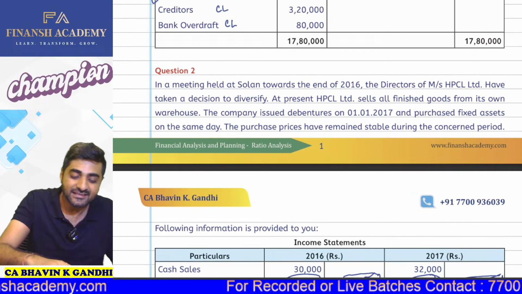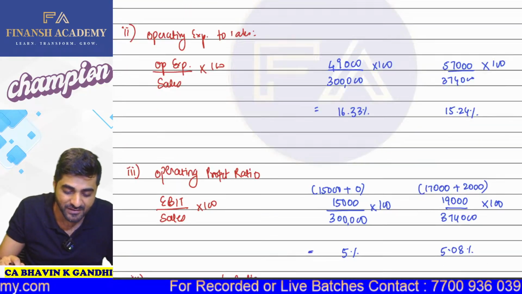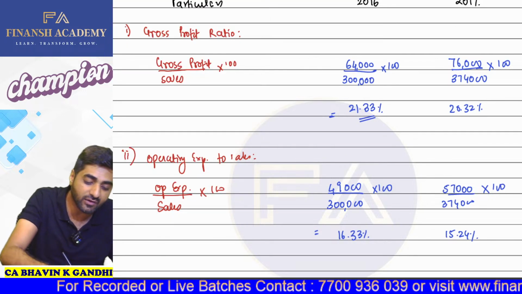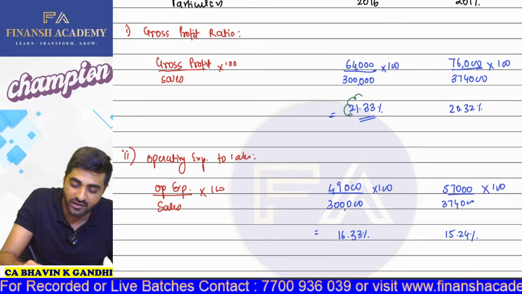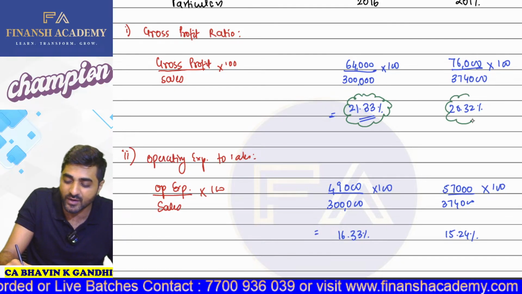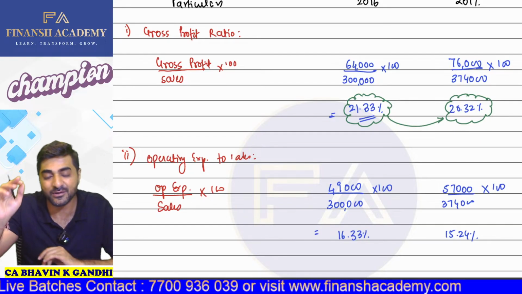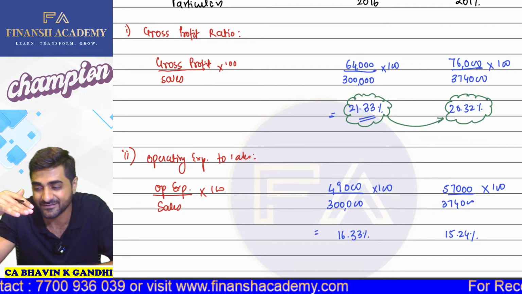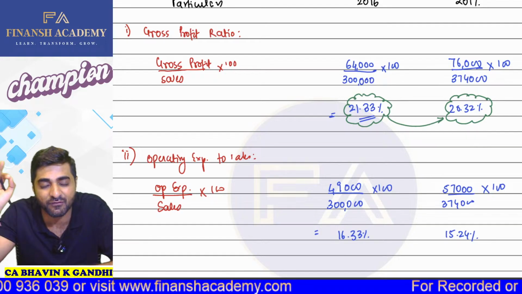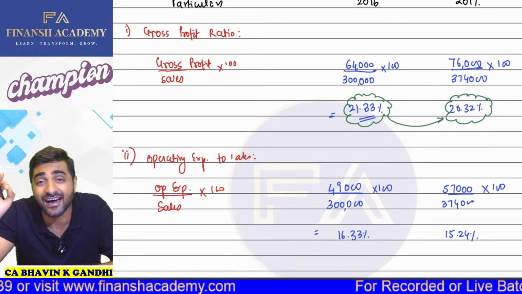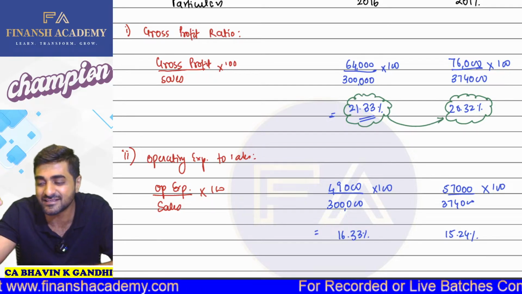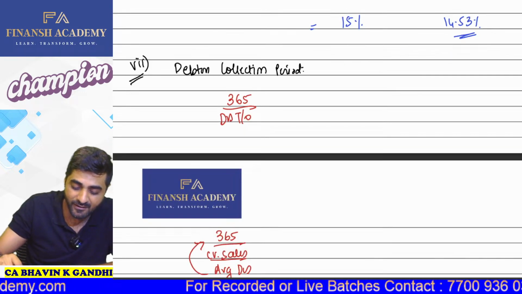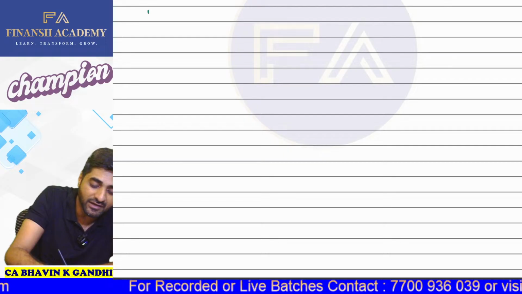See guys, what is happening here in the first part? Just check. The gross profit ratio earlier was 21.33, and now it is 20.32. So what do you think has happened to the gross profit ratio? Has the gross profit ratio enhanced or has it reduced? It has reduced. And guys, whenever the gross profit ratio reduces, there are certain reasons for the same. What are the reasons because of which your gross profit ratio is reducing? Now see, I'll be writing down your analysis.